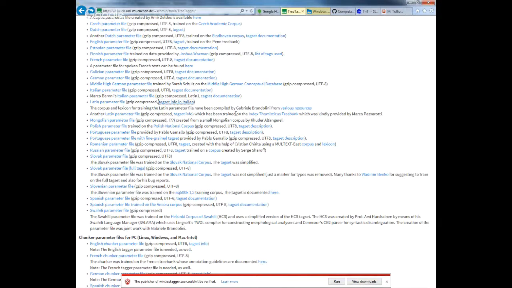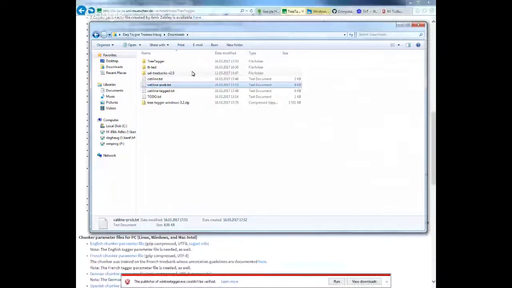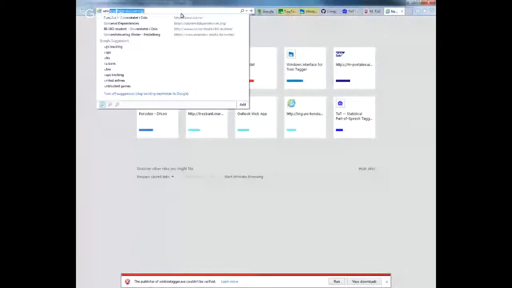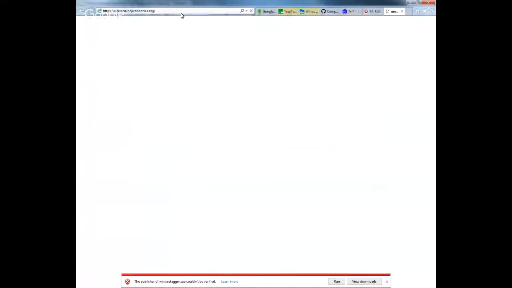So what I wanted to show you briefly now towards the end is how we could train a better model ourselves. For that, we will need training data. And that is complicated. But in this case, we're going to use something from a project called Universal Dependencies.